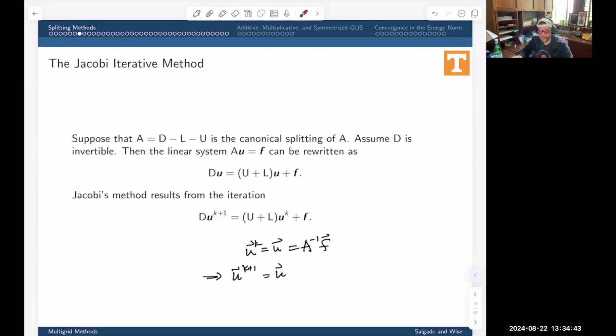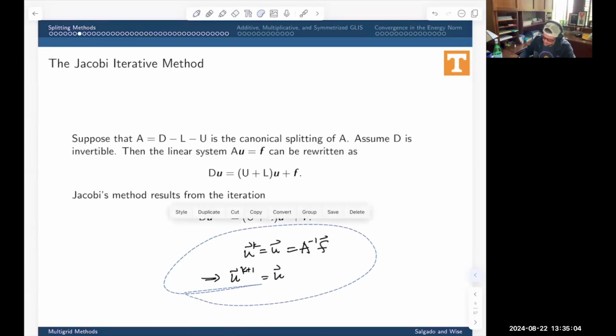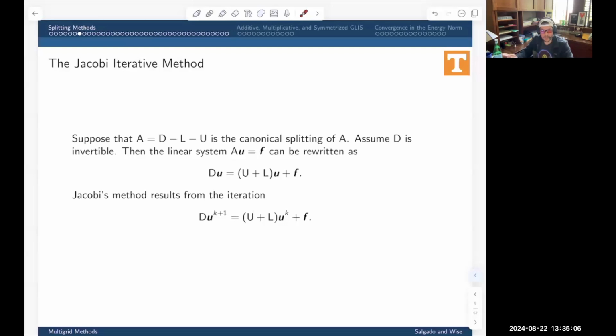If I throw in the true solution, then the next operation is just going to give the solution back. In other words, I'm always going to be equal to the true solution. That's what we mean by a fixed point. So the first thing we want to ensure if we write something down like this is that we're not messing up fixed points, and the fixed point should only be equal to the true solution. Well, check. That all makes sense.